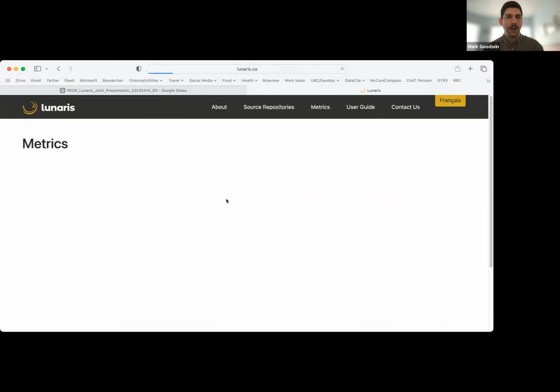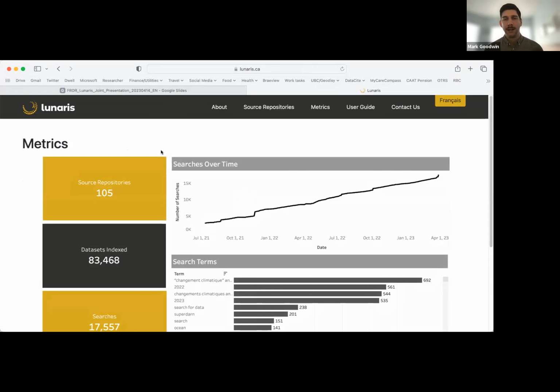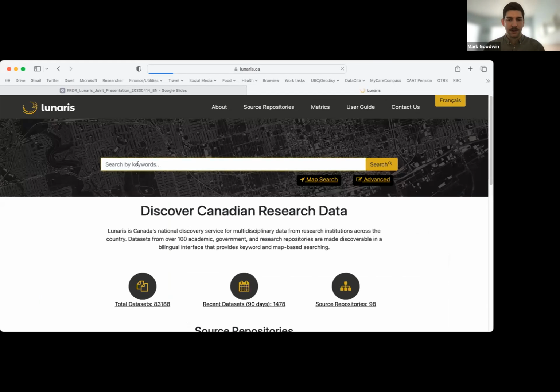There's also a metrics page that gives some metrics around searching, search terms. There's also going to be a dataset views metric coming up. So some of it we've been able to pull from the previous discovery platform that was part of FRDR, but some of it we're starting anew. So the dataset views, for example, is not here yet because we're waiting until it shapes up after launch, so it's actually interesting when we present it on here. So that'll be coming soon. There's a user guide with some information about how to use the site, how to do searching and that kind of thing, and then also a contact us form. So I'll go back to the home page now and show you what it looks like to perform a search. So I'll enter a keyword here.